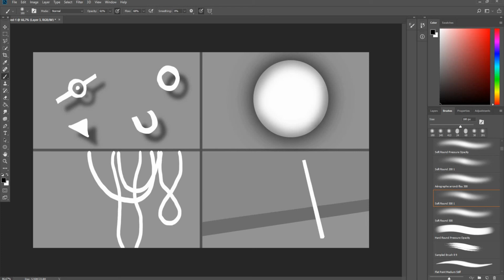That's a super simple example. So now it looks cool.